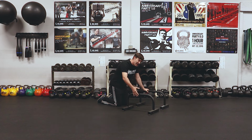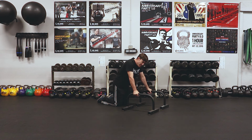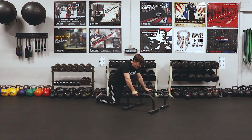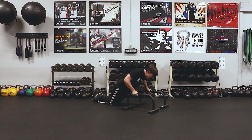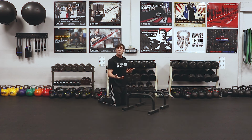So the parallettes allow you to grip in a neutral position and have your wrist more neutral, much like a barbell bench press or a dumbbell chest press. By setting your hands here, you're stacking them without extending them, and you're able to do the exercises. Now, if I can't do push-ups very well, I can use these bars on my knees and perform push-ups. That is a very beginner way to do them, and I'm not hurting my wrists either.